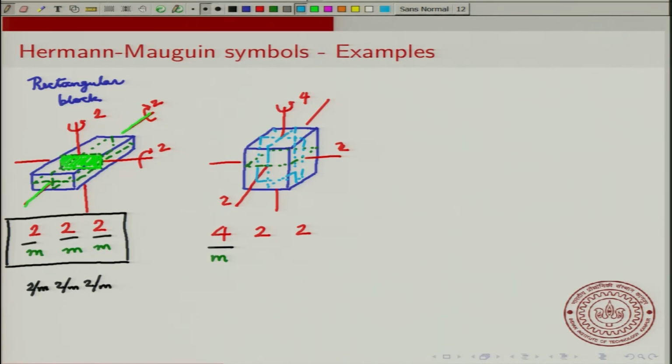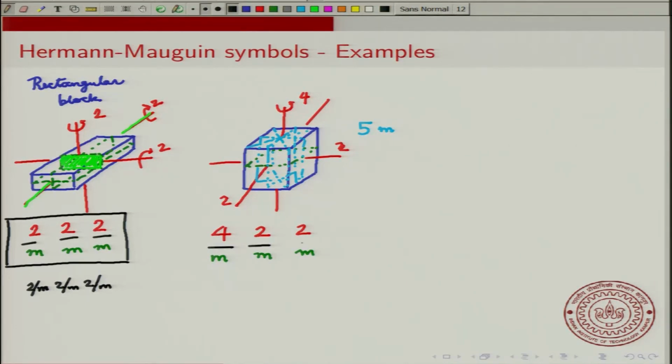I will just show, one will be this way, and one will be in this direction. I will not show the full mirror. So actually you have a total of 4 plus 1, 5 mirrors. But you can easily see that you have a mirror perpendicular to this 2 and a mirror perpendicular to this 2.